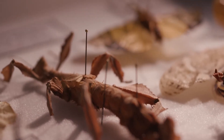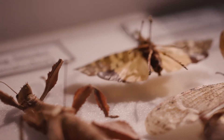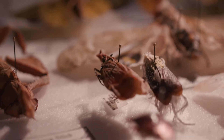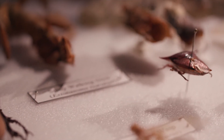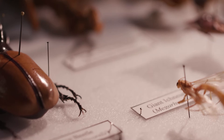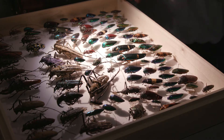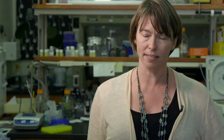When those specimens were collected, the collectors and the people who have curated them all of these years had no idea what kind of sequencing technology was going to come down the line. And there are going to be a lot of other technologies in the future that we can bring to bear on these time capsules — natural history collections are time machines.